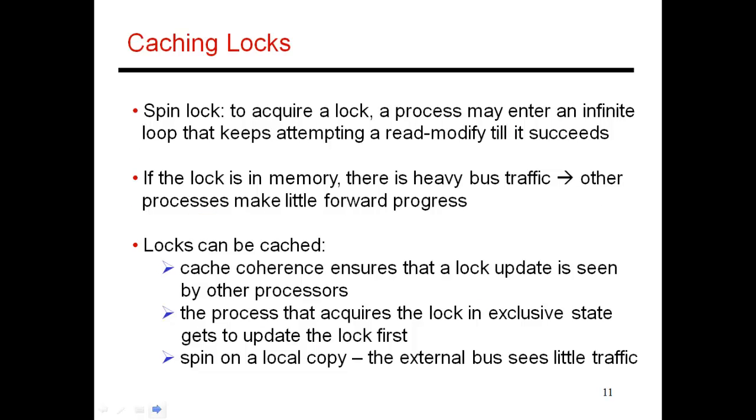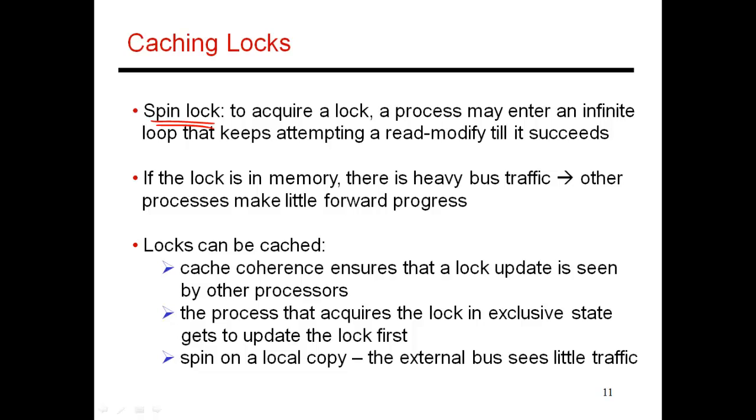Okay, so now let's talk a little bit about performance issues. What I just showed you in that previous slide is what is called a spin lock, where a thread is constantly trying to do a test and set, and it keeps spinning in a tight loop trying to do this test and set, and it finally exits this loop when that test and set succeeds.